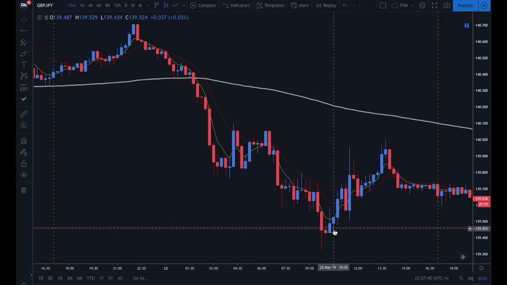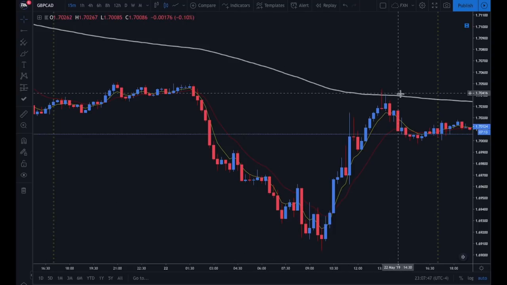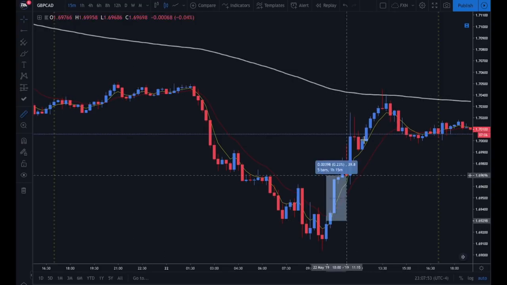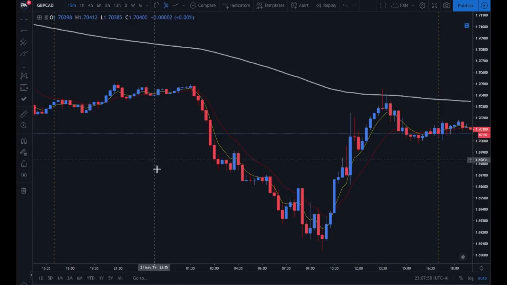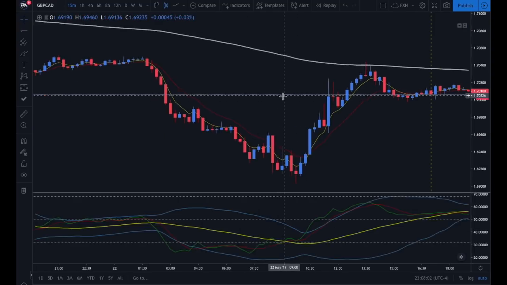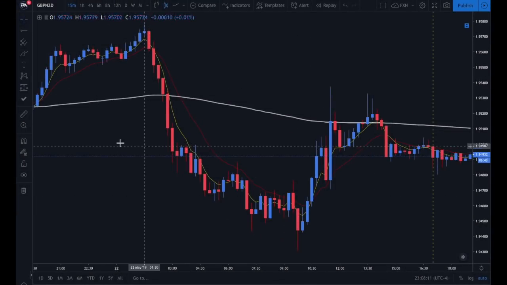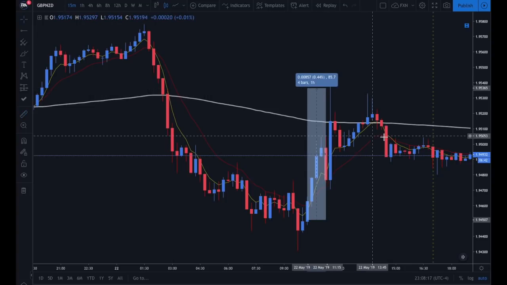Some of the reversals on some of the pound pairs weren't as strong as others. For example, pound JPY here wasn't as strong as something like pound CAD. As you can see, pound CAD had a beautiful W here, type 1 pattern, to move all the way back up to the 200 EMA. That particular trade was over 100 pips on a W formation. Pound NZD, same thing. Made the initial move early, and the reversal could have brought you around 85 pips or so.